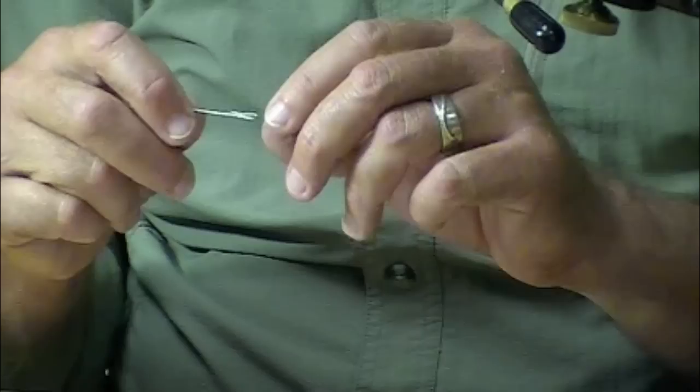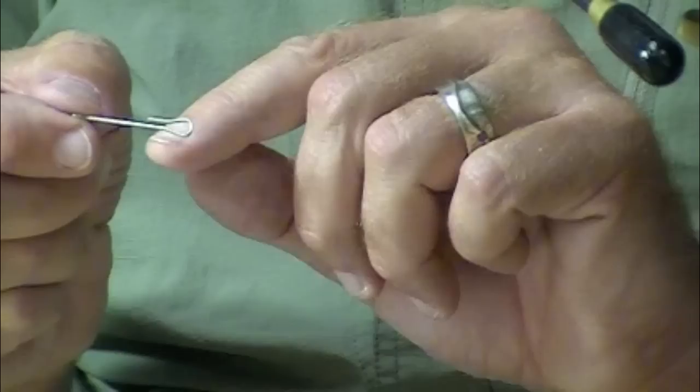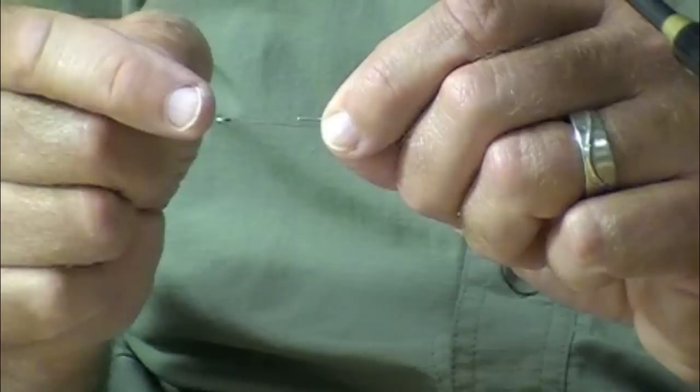This is the Fish Skull Articulated Shank. And here's what this little delightful thing looks like. Open loop at the back end. Closed loop that is offset 90 degrees at the front. This is where you tie your fish line to, your string.